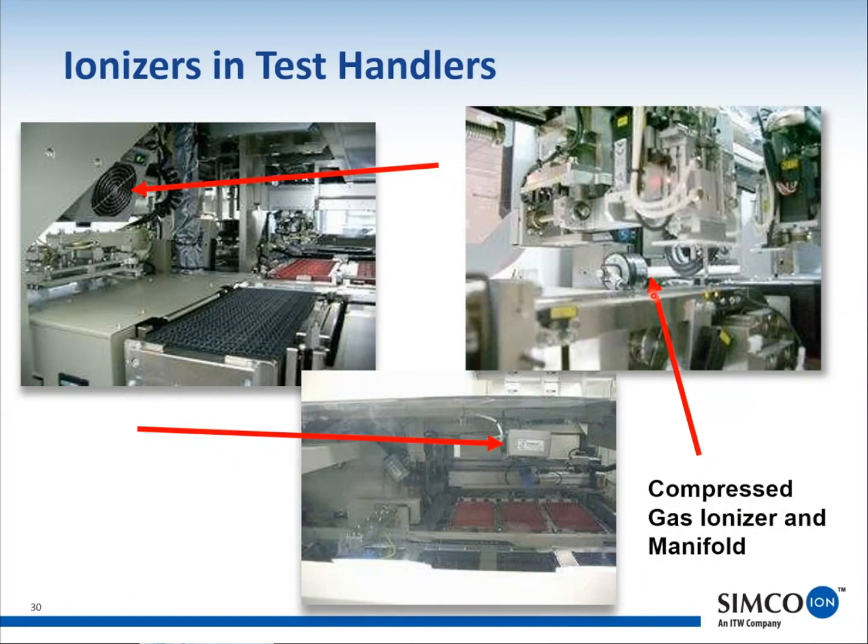Here's a compressed gas ionizer, an inline ionizer with a manifold. So this tube here has holes drilled in it, and we're blowing air into here, ionizing it, and it's being pumped out. You have to deal with pressure differentials and things like that for decay times. You're going to get better decay times here than you will over here at the end, but that's an aside. Here we're using this to blow ionized air down on parts that are moving on a little conveyor.